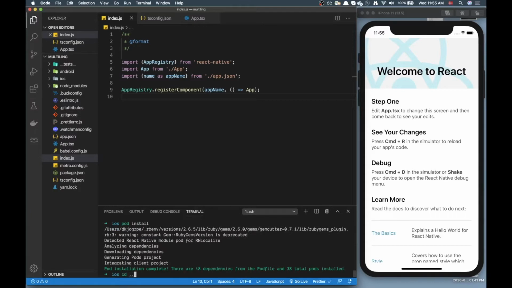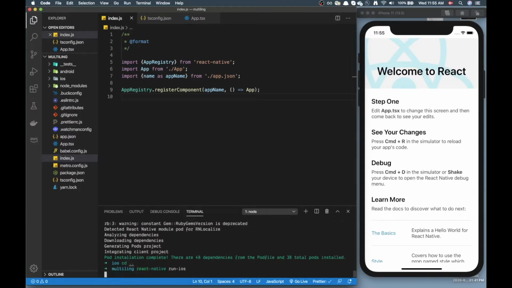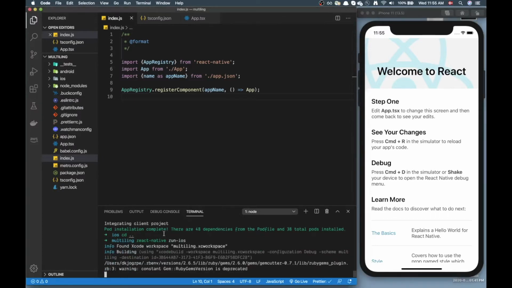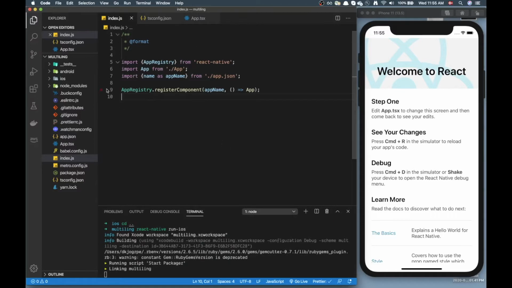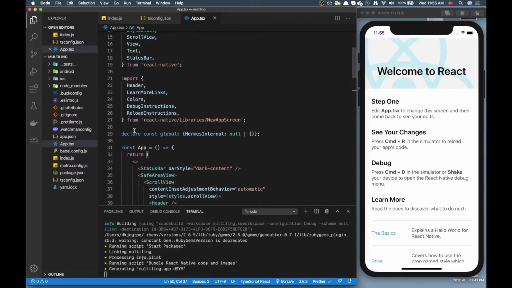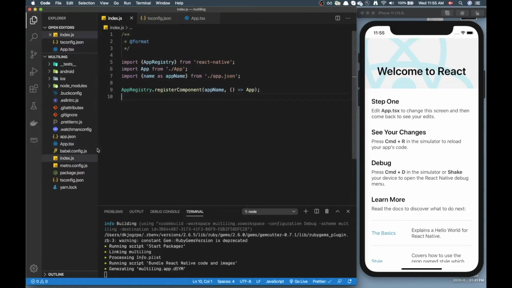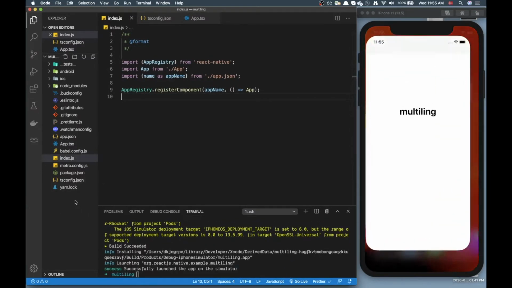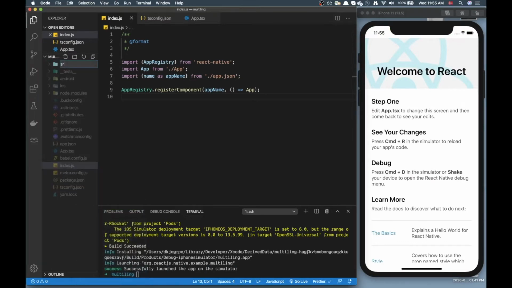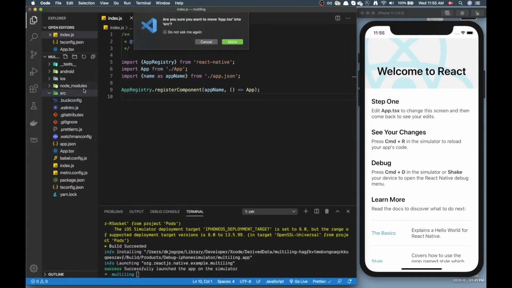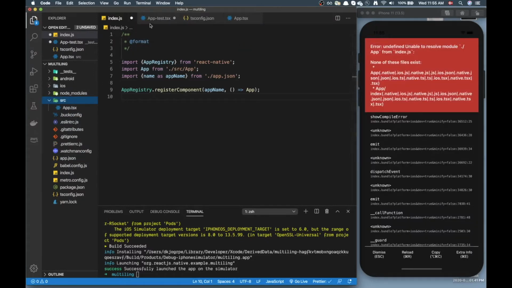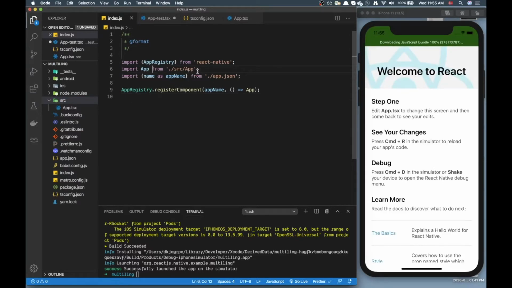When that's done, we can cd back into our app and call React Native on iOS just to recompile things. And while that's happening, I'm gonna do a little change to my code. So the code I have here is just the starter code you get when you start a new project with the React Native CLI. So yeah, let me just add a source folder here because I don't like to have my JavaScript stuff in the root with all the configuration. So move it in here, make sure we go inside index here and update that to source.app.